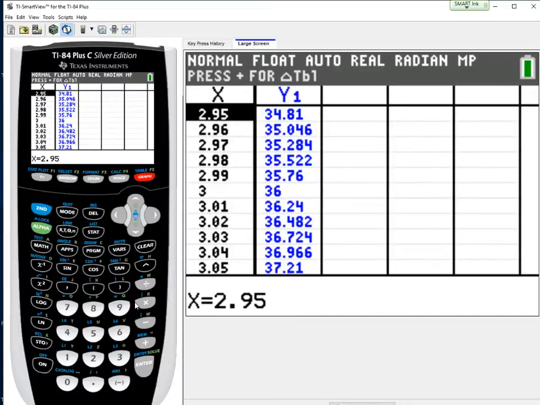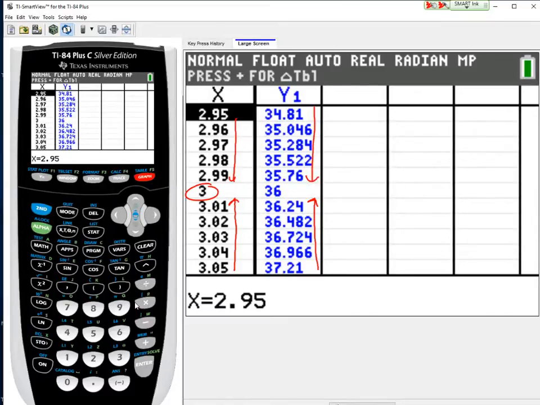Okay, so imagine that this is part of the graph. These are all my x values. They're changing by 0.01. So notice that this is getting closer and closer to what value? 3. It's getting closer, closer, closer to 3 on one end, and closer to 3 coming from the other end. What y value are we getting closer to? 36.